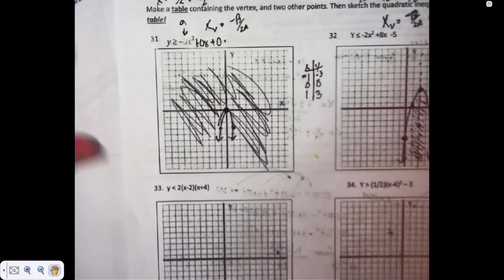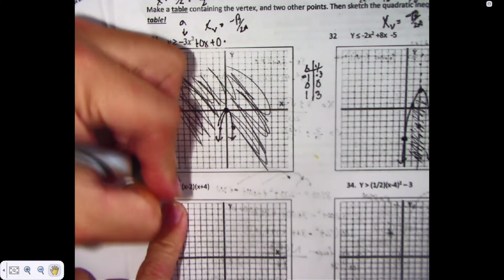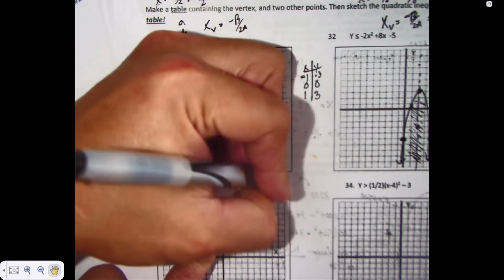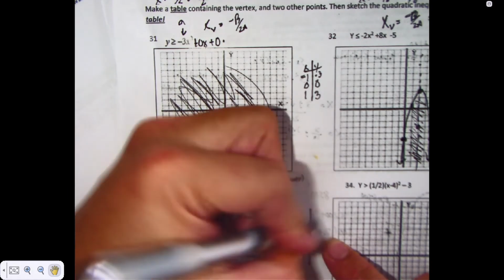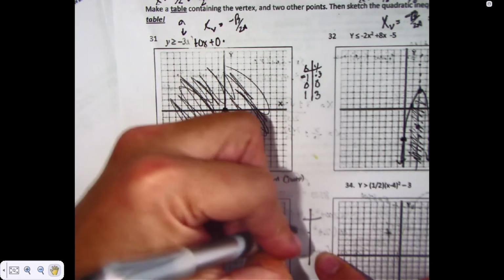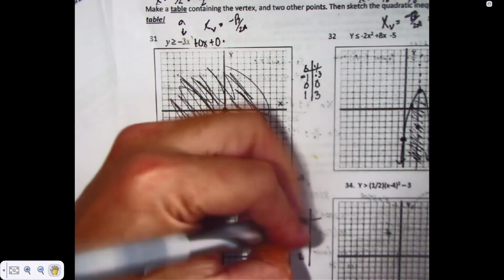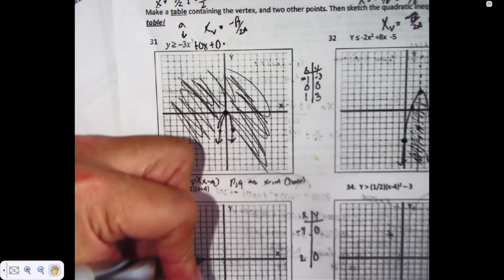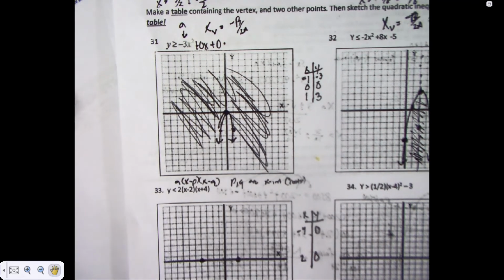Two more quadratics here. This one is in the form a times x minus p times x minus q, where p and q are your x-intercepts, or your roots, which is another word you'll hear. They're your roots. So my x-intercepts happen at 2 and negative 4. All right? The y values would be 0 because they are x-intercepts. They are on the x-axis. You may not realize that until you actually plot the point. Some of y'all are a little slow. No offense. Heck, you just saw me make a mistake.